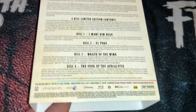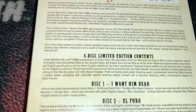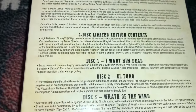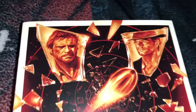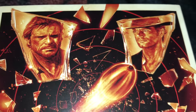And then on the back of the slipcover, you have a little bit of info about each of the discs. There's a little bit of a write-up here, a synopsis of the box. Four disc limited edition. Pretty good imagery there of some of the characters in the movies.